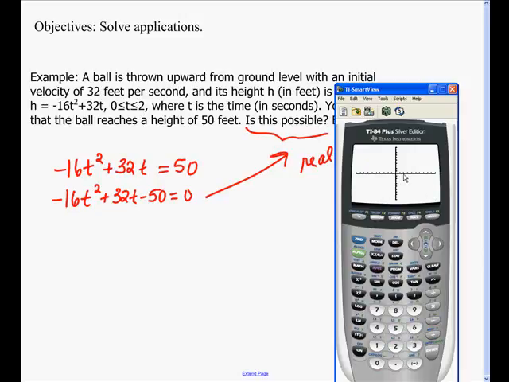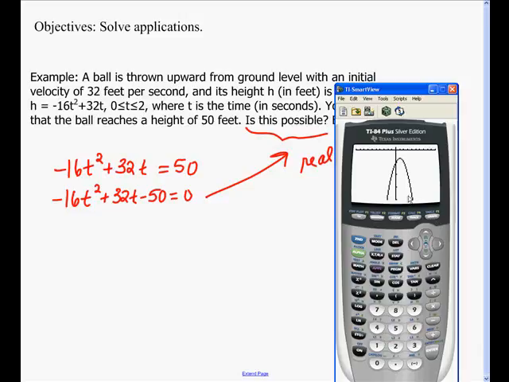Now you can see we don't see anything, but for it to have a real 0 would mean that between 0 and 2 it has to cross the x-axis. And it doesn't. In fact, if we look at the table, notice that we get all of these values that are negative. It's down below the x-axis completely. So in fact, if we just change our window, let's change our y min to be something like negative 200, just so we can see part of the graph. And let's change our scale to be 50.